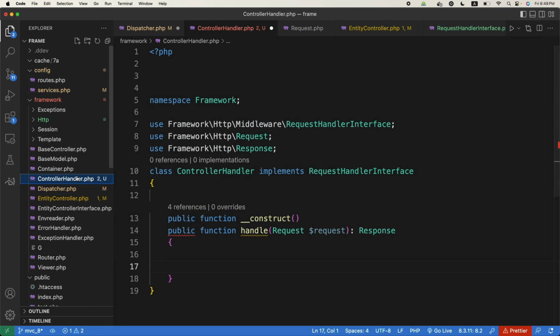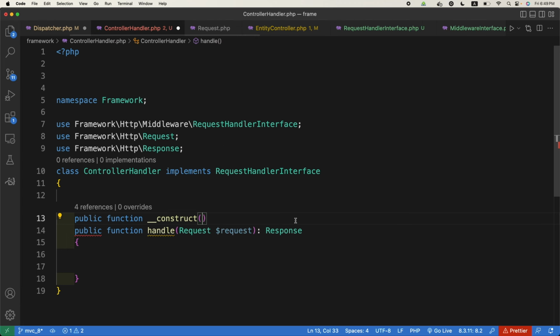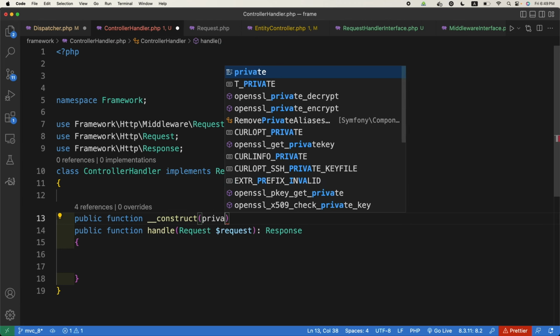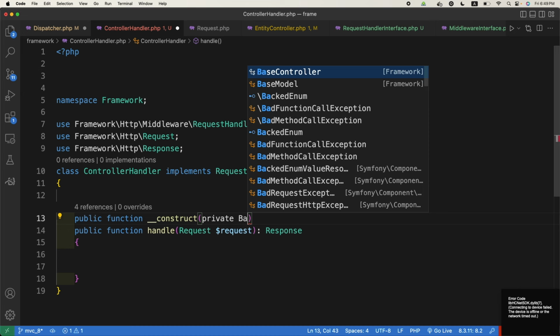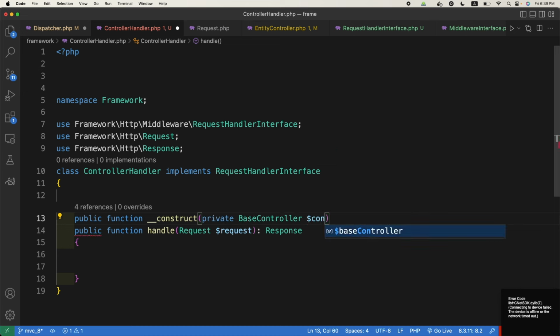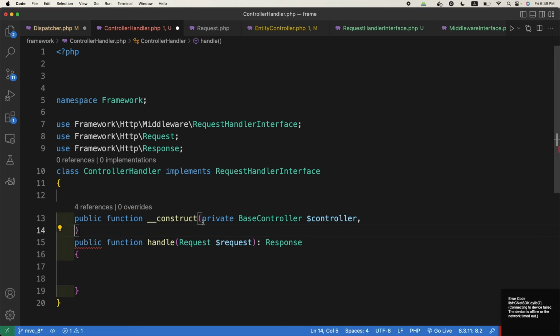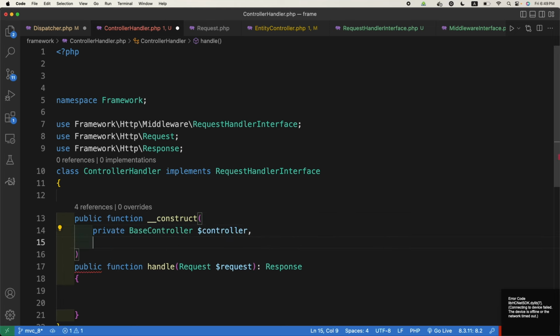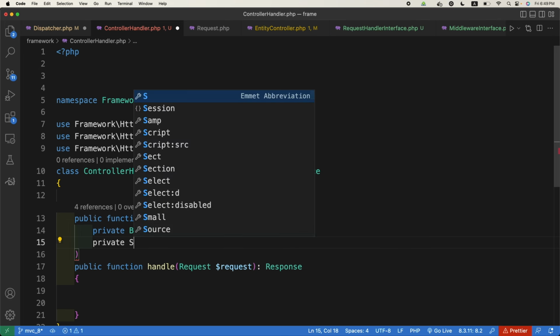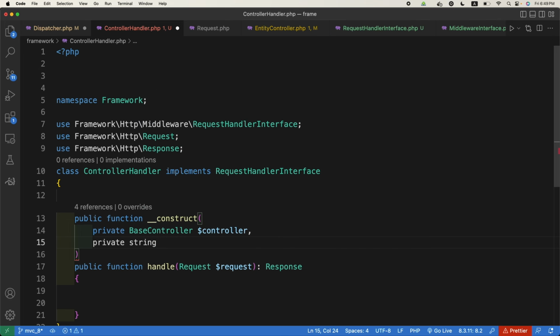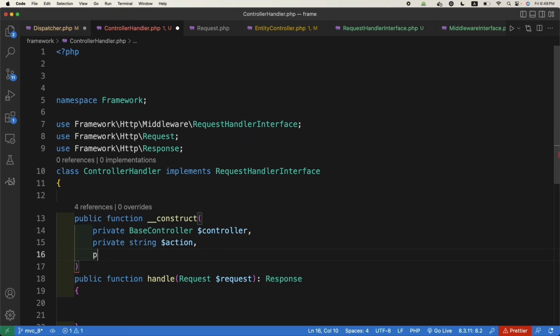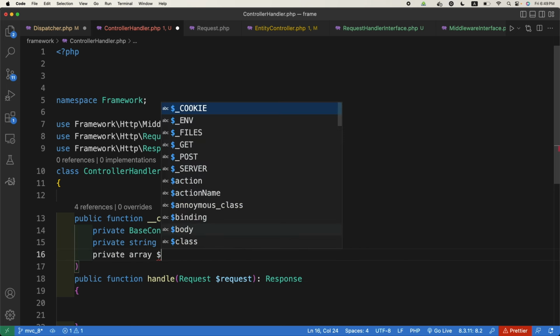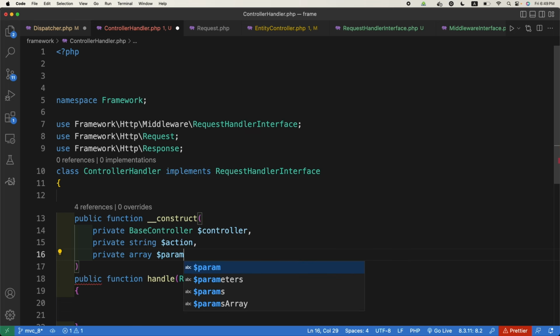So if I go to controller handler, here the constructor should have base controller, and we can have a private property, private base controller, then string action, good, private string, and that is going to be action, and private array params, whatever is passed.